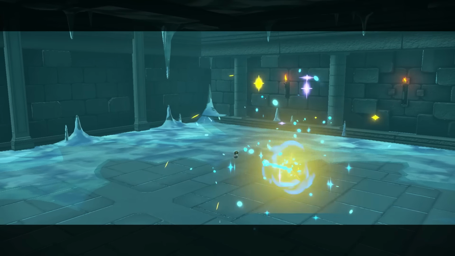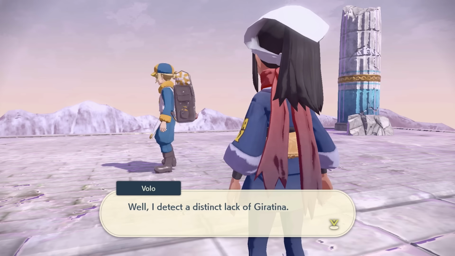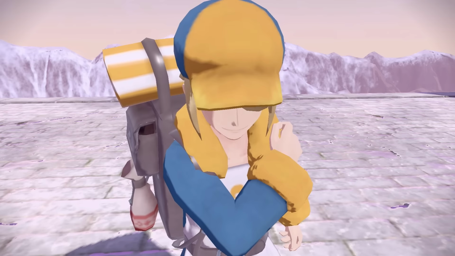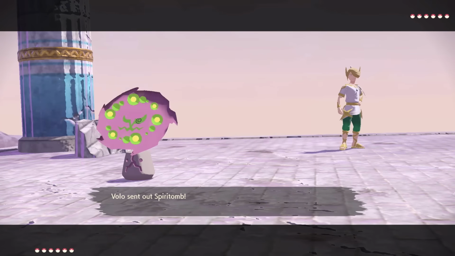This is a pretty huge rule because now that we have all the plates, the only thing we have left to do is battle the hardest trainer in Pokemon history. A biggie. After you've gathered all the elemental plates, the jolly merchant Volo turns against you and you duke it out in a battle of epic proportions on the top of Mount Coronet.